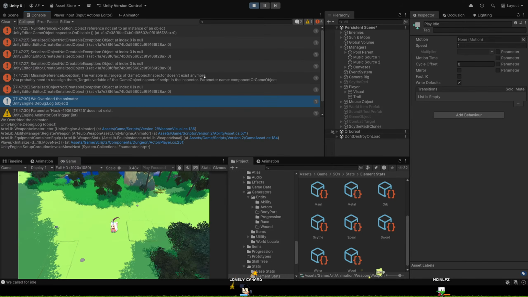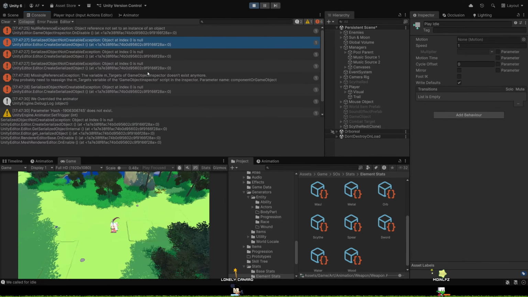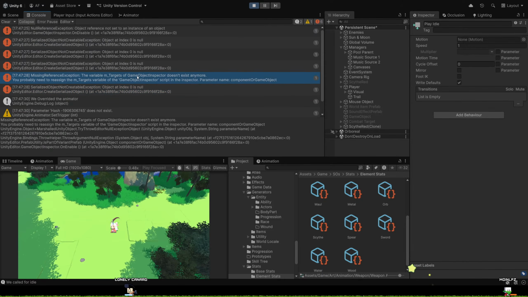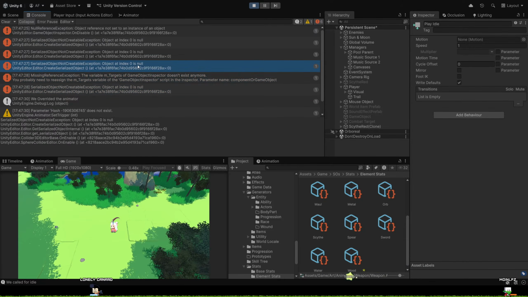Okay, good. So we still need to deal with this nonsense. Oh, so this is just the old backend crying that it can't find things. Serialized object not creatable.